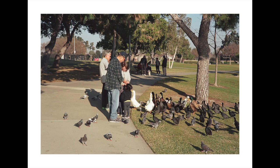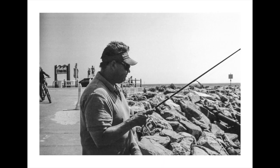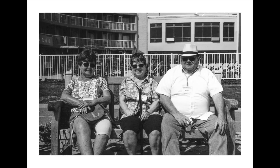So what I do is I just go up to a person and ask if I could take their photograph. And a lot of times they'll agree, laugh about it, and have a chat with me after I've taken their picture. And there's a right way to ask people for their pictures. You can't just go up there and say, hey, let me take a picture of you. It's better if you just go up to the person and ask, hey, I'm a local photographer from the area and I'm trying to build up my portfolio. Can I take a picture of you? And that usually goes much better than just being so forward about it.